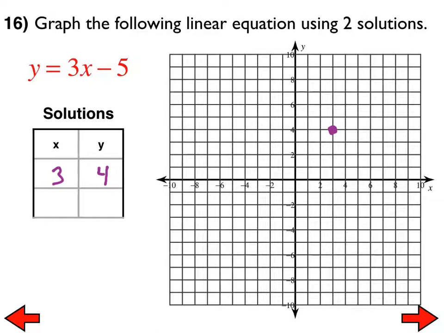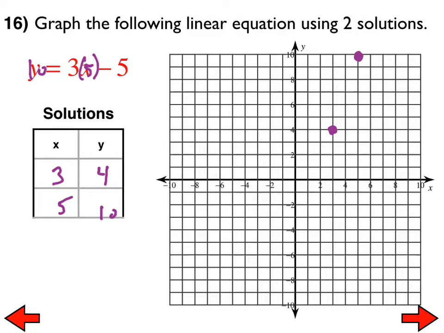There are an infinite number, yes. 6, 8. But 6, 8 won't be a solution. Because look, if you use 6 for x, we've got 18 minus 5. That's not 8. It's not proportional. I think what she was trying to do was just do mine, but doubled. Got it. Yep. 5, 10. So, of course, I'm going to check to make sure that works. If x is 5, 15 minus 5 is 10, so that one definitely works. And so let's go ahead and plot that ordered pair, 5, 10. That one is barely on the grid, but it is.